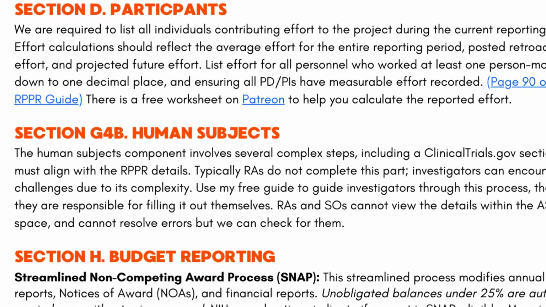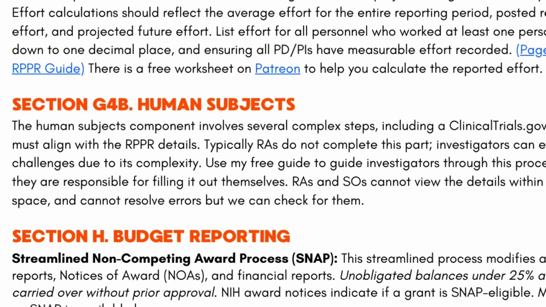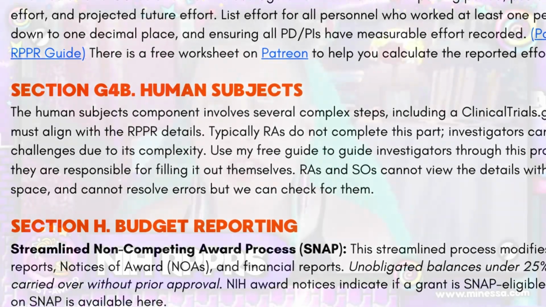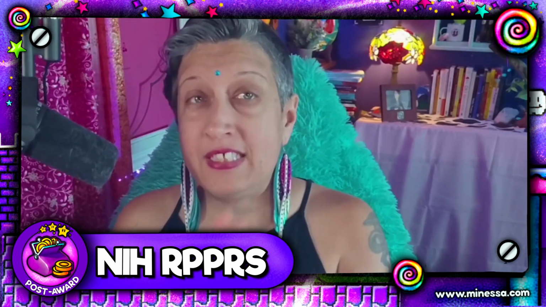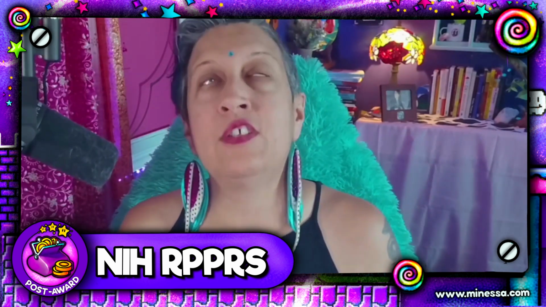So if you are in the RPPR, you can see that there is human subjects work that needs to be done. And if you run a validation check, it will give you an error because it'll say this isn't completed if it's necessary. But you can't actually go in and see the report, okay? So your investigator will need to go in, update the report, and once it is updated and received, then it shows as completed in the RPPR, and then when you run the validation check, it will not give you an error. The reason there are very detailed instructions in the PI guide is simply because this is an area where investigators, RAs and signature officials, if you haven't done it a lot, tend to get stuck because something or the other isn't working.